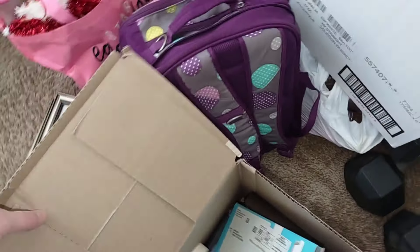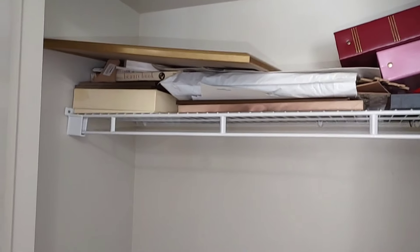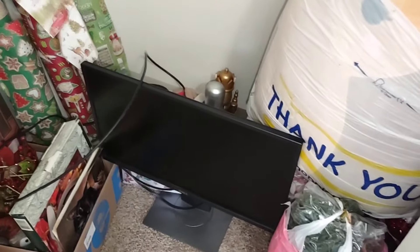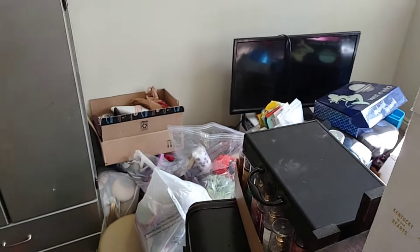I'm gonna go ahead and put pictures and nothing we really need right now into the closet. Those are all my squishmallows, which I'm gonna be putting in this room. So it looks a little messy, but I have baby books, pictures, wrapping paper, and Christmas stuff up there. The monitor I have for work — I just use my laptop — so that needs to go somewhere safe. Now it's actually looking way better. I am keeping boxes because I know I'm going to need to put makeup in them so I can organize it.